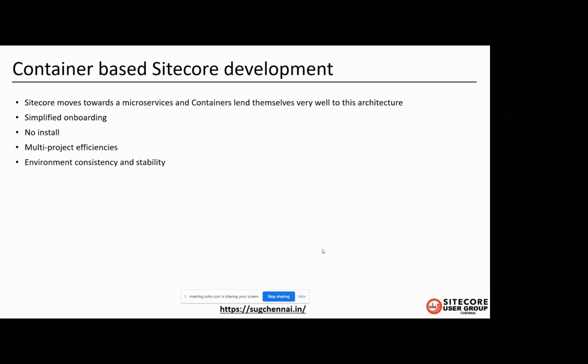Hope you all understood the benefit of containerization. Sitecore adopts containers as a cloud technology of choice. They will stop provisioning ARM templates and Sitecore web deployment package. They will support them for some time, but still the container is recommended. So it's time to adopt it. So we can start adopting it.